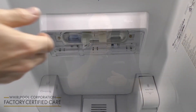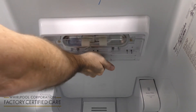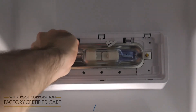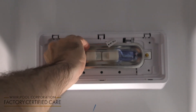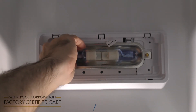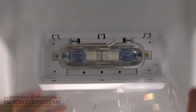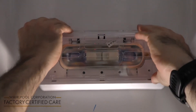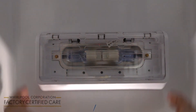Once the refrigerator is open, take this panel and slide it to the back of the refrigerator. Replace the light bulb and make sure it's screwed in all the way. Make sure the other one is tight as well, then slide the panel back in and make sure it's locked into place.